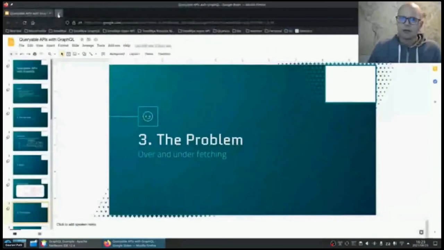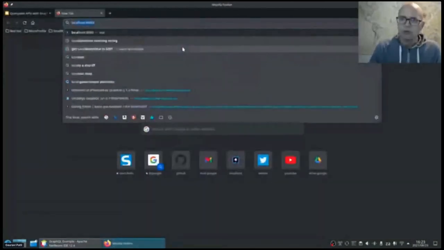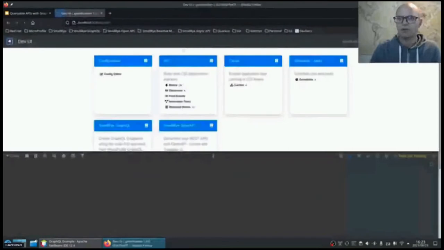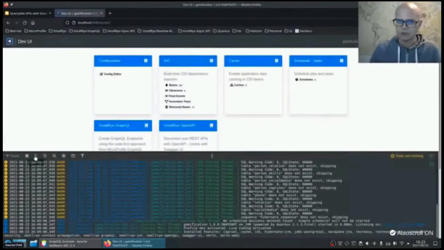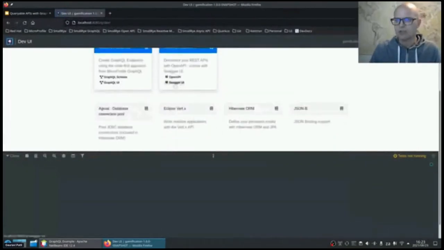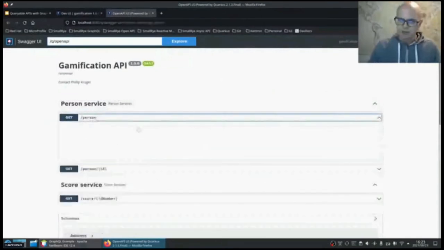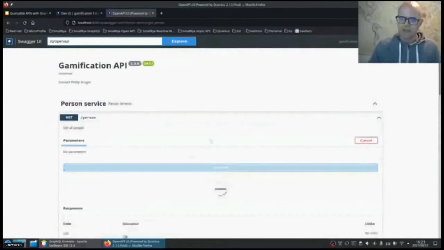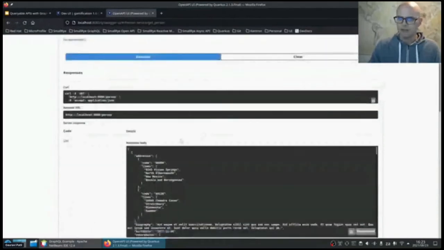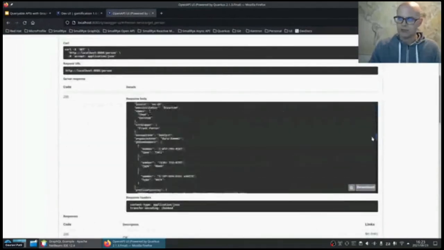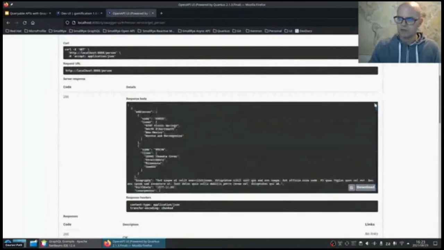So if we look at that, this runs Quarkus. In Quarkus, we have a Dev UI console that shows the dev console. And here you'll see you have a link to your Swagger UI. And this was just a nice way to test out our REST APIs. So first of all, we can do a get all the people. And you can see that we've got all the data back, but it is quite a lot of data. And if I'm only interested in the name and the surname, this is a lot of data that I bring back over the wire just to be filtered out.